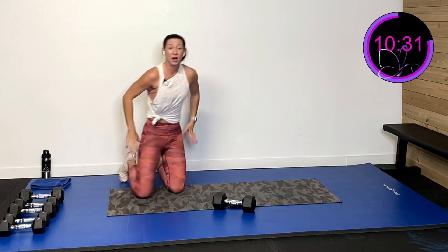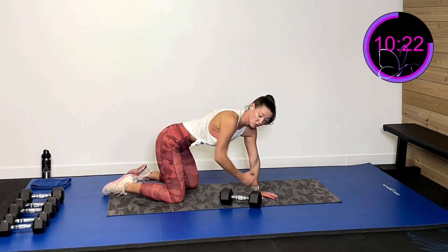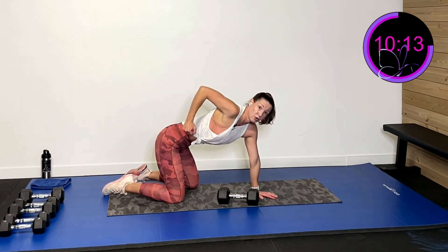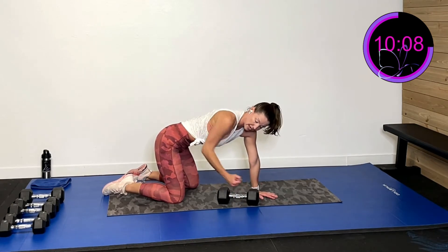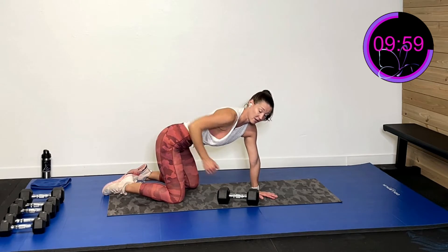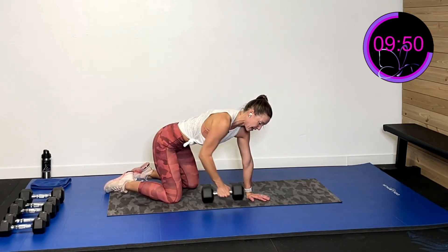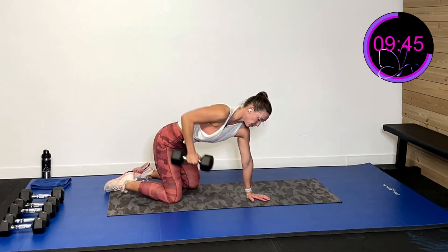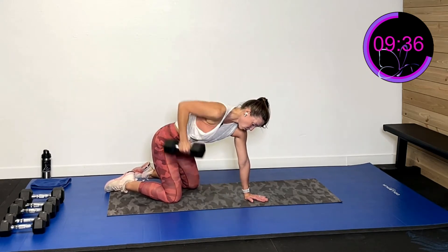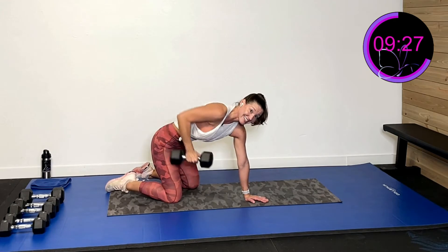We're gonna come on up and get into quadruped position — on your hands and knees. Take this weight and pull it back, squeezing that shoulder blade as you drive that elbow up back towards the ceiling. You're just gonna come up, squeeze, and back down, nice and controlled. No chicken wings — keep it sliding right against your torso. Don't hike your shoulder; keep it down and then pull back. Let's get in position — three, two, one. Pull that back and squeeze. Picture squeezing that shoulder blade and come back up. Control it — don't let it flop down from gravity. There's a lot of strength in controlling it back down.